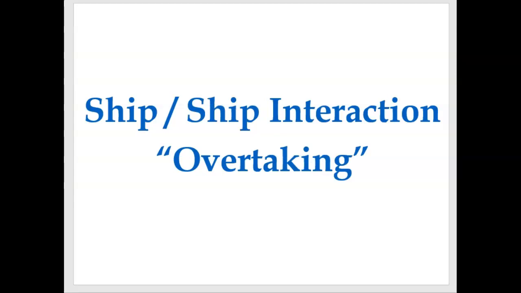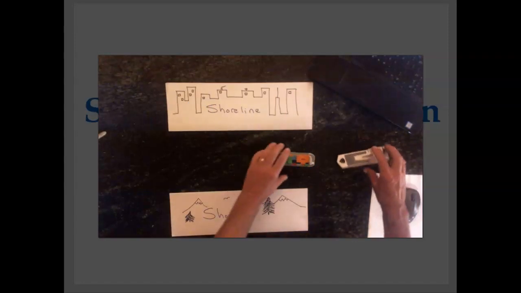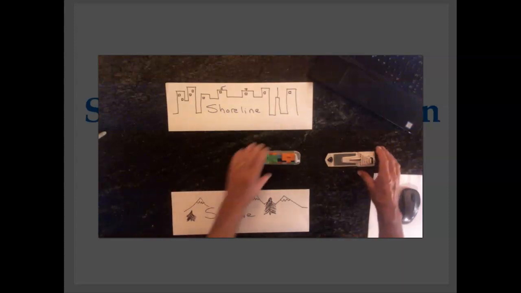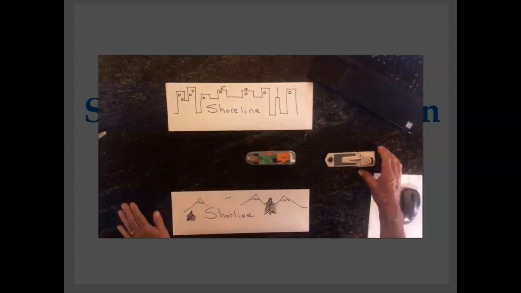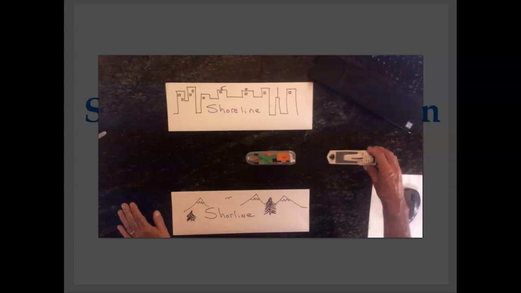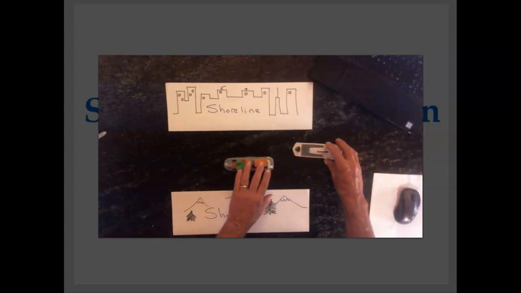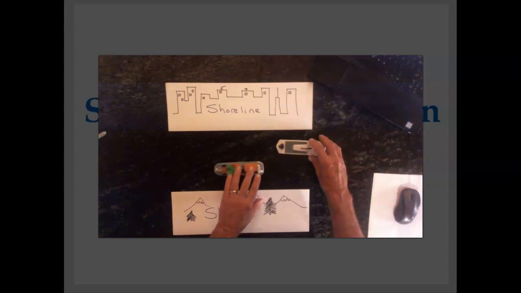Now we're going to change things up. We're going to look at ship-to-ship interaction when we are in an overtaking situation. Let's see if we can set this up again with any kind of smooth activity here. And so we've got the ships. We've got the colorful ship with the containers on, and this vessel's doing 4 knots, and the ship behind it is now doing 6 knots. And they want to very slowly overtake each other. We're going to overtake them on the starboard side.